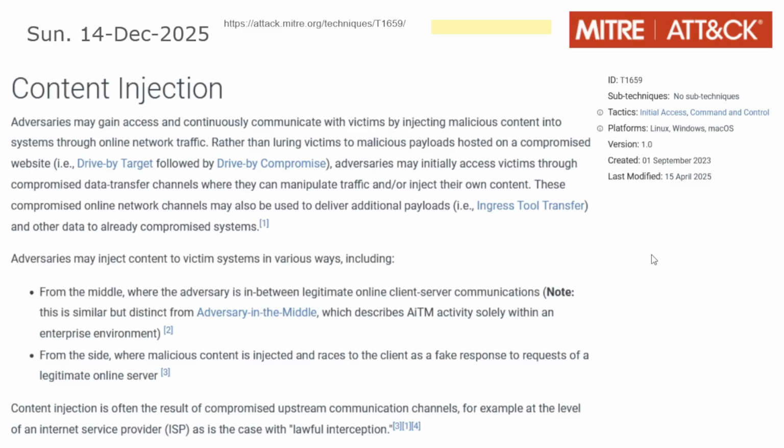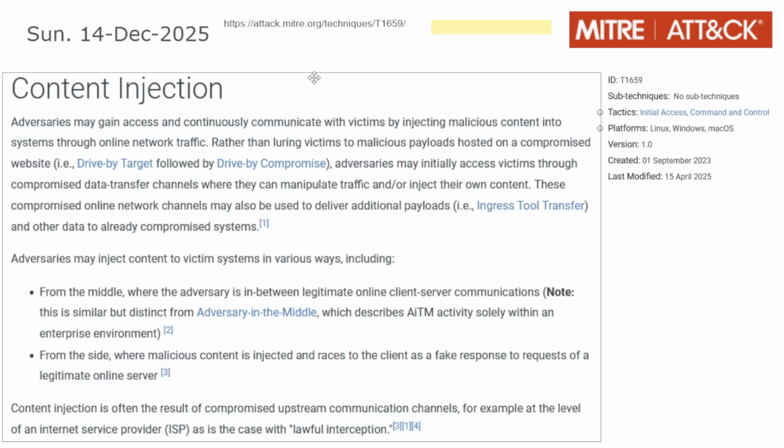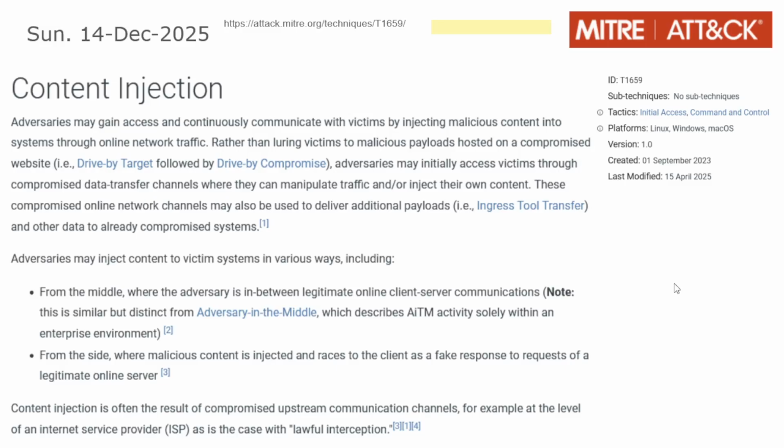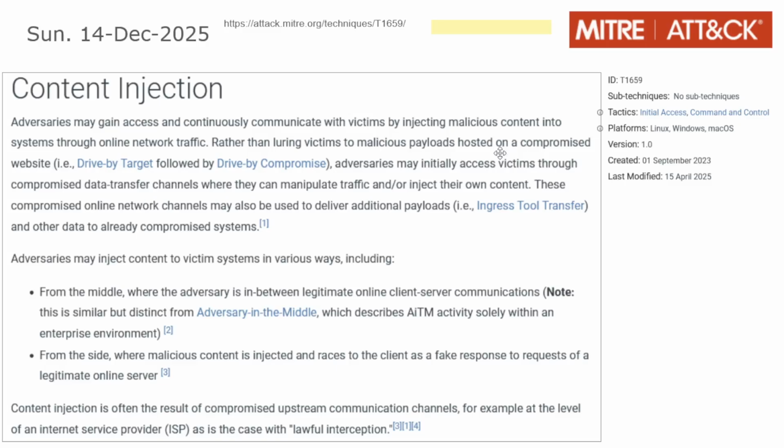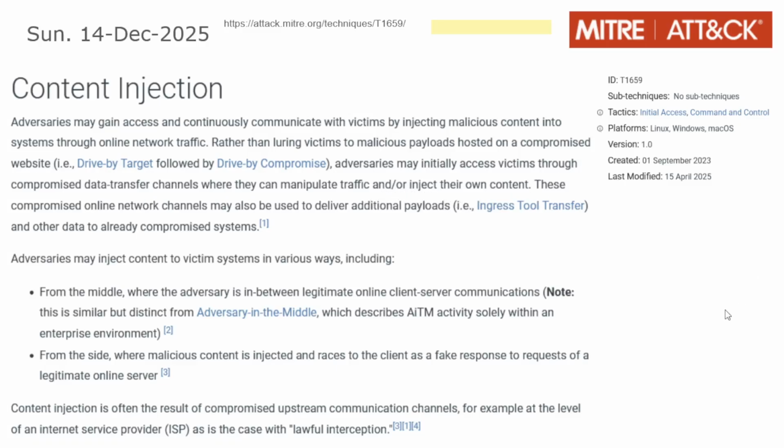Alright, let's read a little bit. Adversaries may gain access and continuously communicate with victims by injecting malicious content into systems through online network traffic. Rather than luring victims to malicious payloads hosted on a compromised website, adversaries may initially access victims through compromised data transfer channels, where they can manipulate traffic and/or inject their own content.